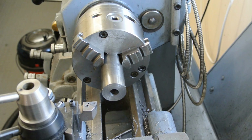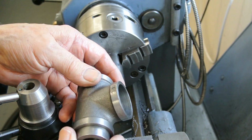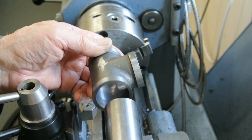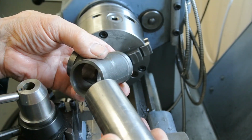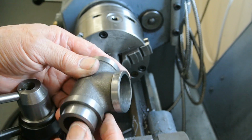I'm set up to bore out one of the inserts that go inside the T-fitting, and this is one here that I've done, and I'm pleased to say I bored from one end, then turned it round and bored from the other end, and it now is a tight fit, well, sliding fit.